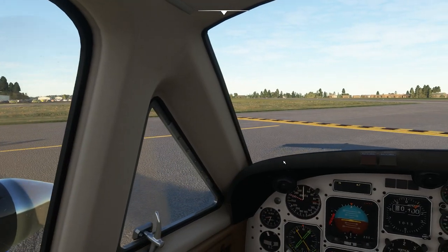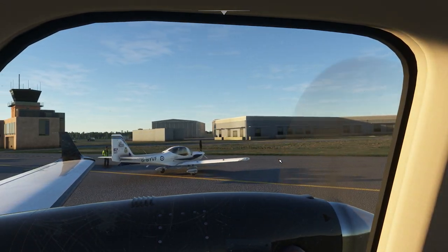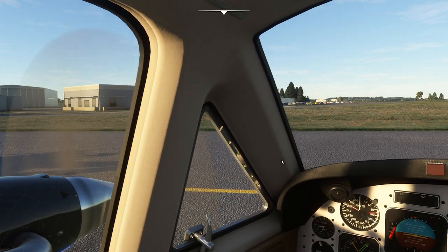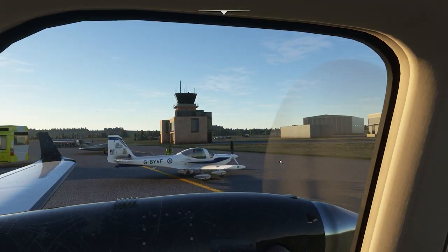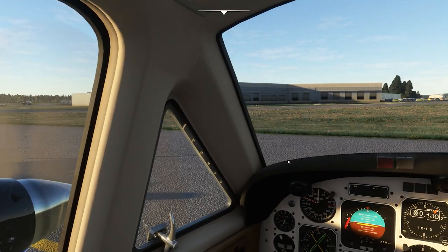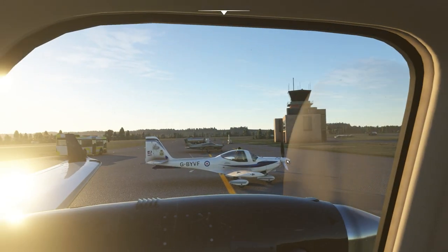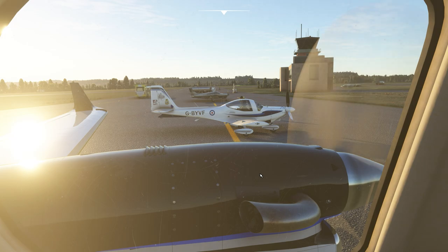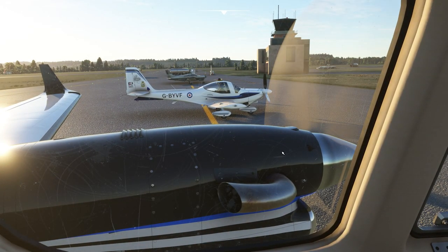Lovely aeroplane, the RAF Tutor, first aircraft that I ever flew, back when I was a little snotty air cadet, at RAF Church Fenton. I never flew a Tutor, I tried, but the weather was always poor, so I only flew the motor glider. Right, yeah. No, the Tutor is fantastic. If you ever get a go in a military one, they are brilliant. The civilian ones with the Tomahawk engine in suck.